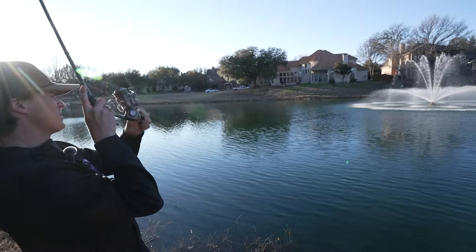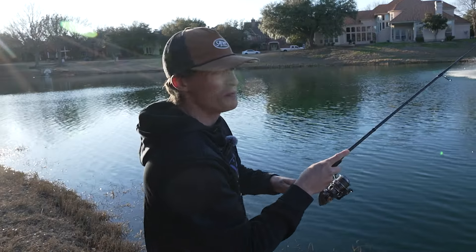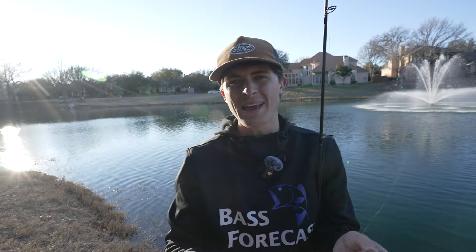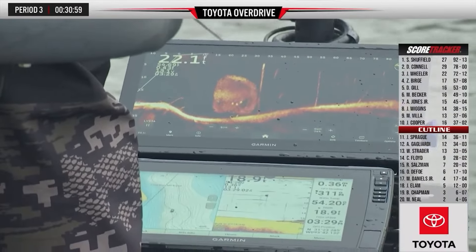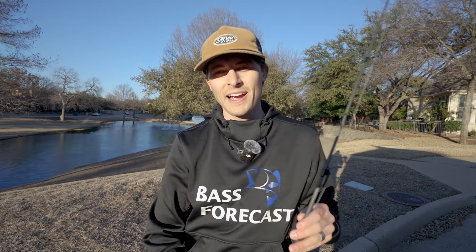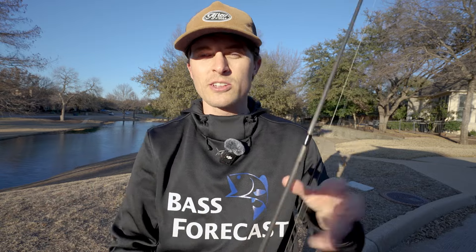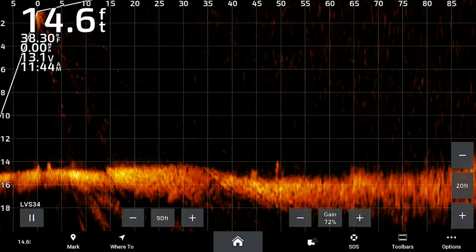Another fish caught from the bank. I hope this bank segment gives you confidence that what you watch on live tournament coverage is not out of reach even for those of us without fancy fish finder technology. But for this master class video, I do have access to that technology — so let's go back on the bass boat to show you the mid stroll in its most efficient form using forward-facing sonar.